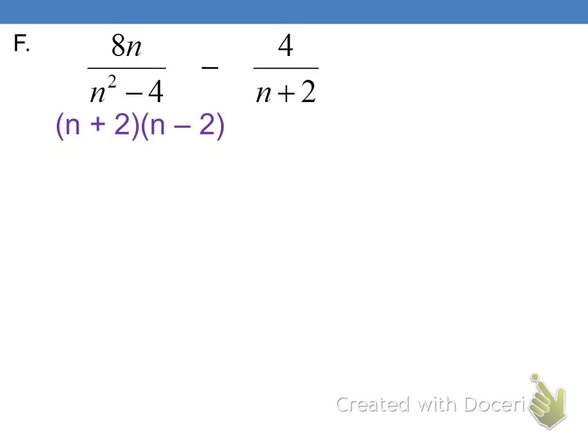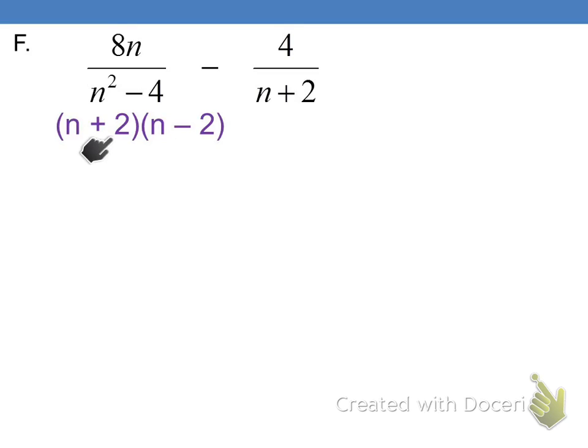No. It's only if there's two of one certain factor. So if one of the denominators has that factor twice, then you need it twice. Right now, this guy has it once, this guy has it once, which is actually good because we won't need to multiply either of them by an n plus 2. They already have it. So I can see why you would be tempted to put two n plus 2s, but then you're just going to multiply this one by n plus 2 and this one by n plus 2, and you just have a bunch of extra terms that you don't need.